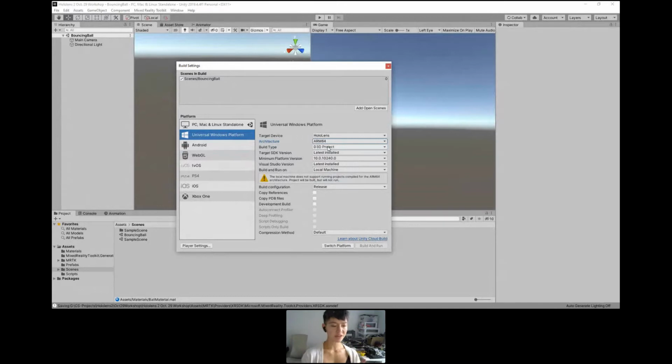The other thing that you need to know is this minimum platform version. Now, this comes from a Windows SDK that you need to download on your computer before you actually get started with this thing. And that, my friends, is right about, let me pull up that.